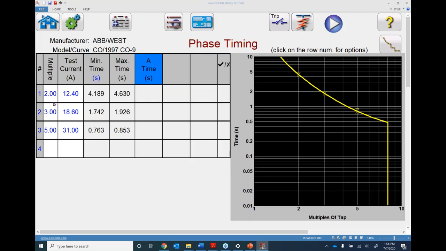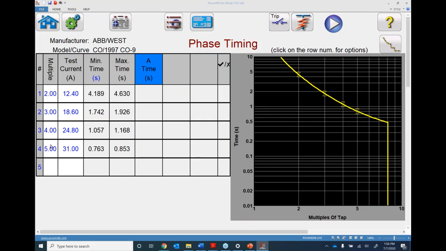On the left side, it shows multiple tabs or multiple points that are editable. If you need to change these multiples, you can do so by clicking on them and changing those numbers, so it automatically changes on your curve. If you need to add additional multiples, you can do so by clicking on this empty field, and it creates the multiple test point. So you can add multiple test points in the table depending on how many test points you need.